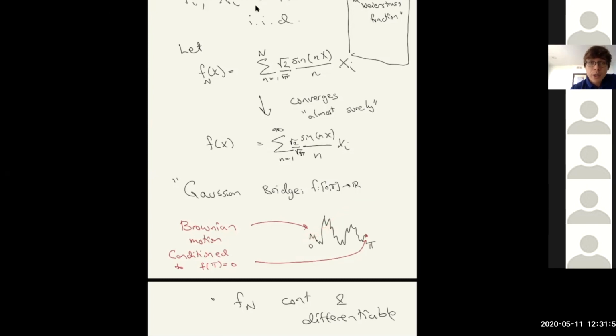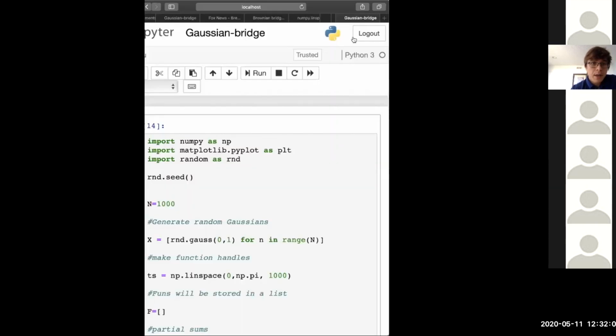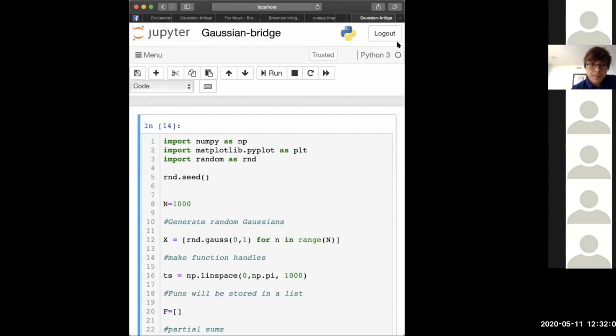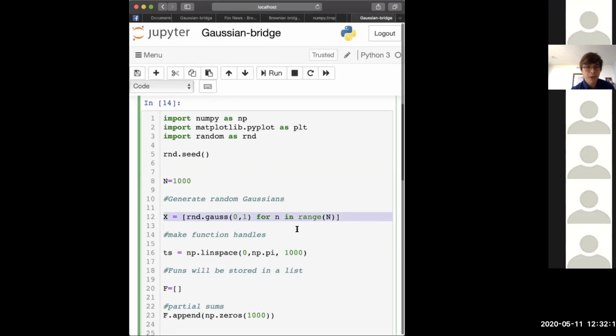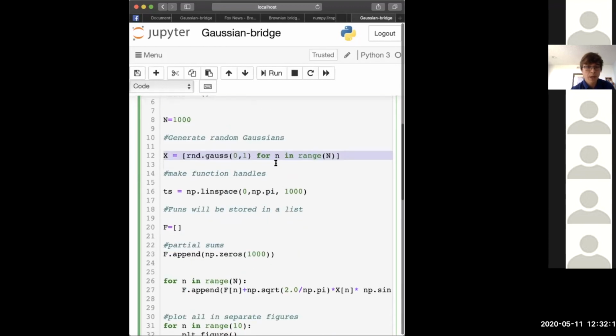But I want to show you what this actually looks like. I wrote a small code of this in Python. All this code is doing is generating some 1,000 random Gaussian random variables between 0 and 1.